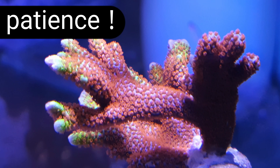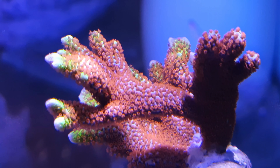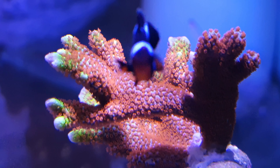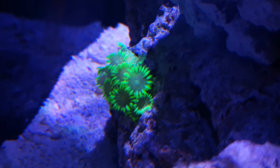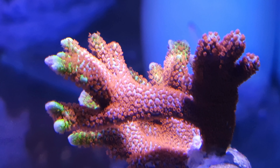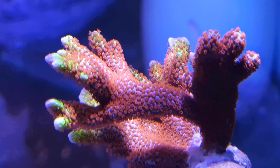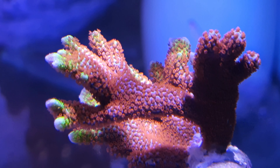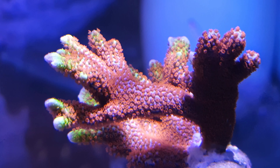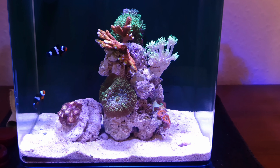Patience is the key to success in this hobby. I put corals in this tank for my daughter about a month ago — a couple of acans, some zoas, mushrooms, and some goniopora — and these corals are absolutely thriving. I've got a goniopora that's already encrusting onto the rock. I then added some forest fire SPS frags from my main display; they've been in there about seven days and seem to be doing fine with signs of encrusting already. Going forward I'll either start dosing this pico tank every morning or up my water changes — and I can only know what's going on in my water column by testing it.